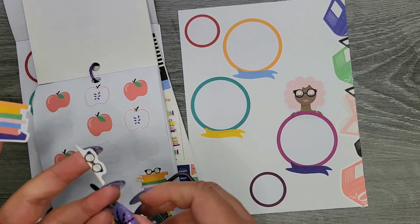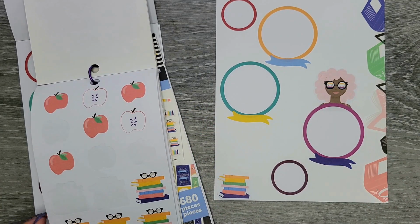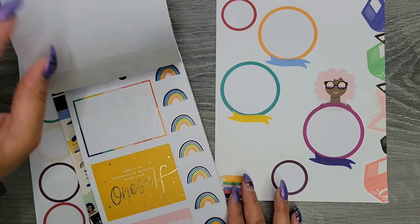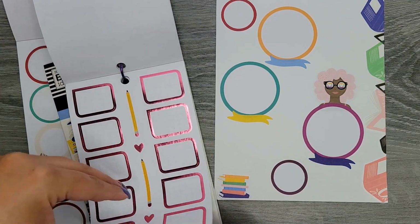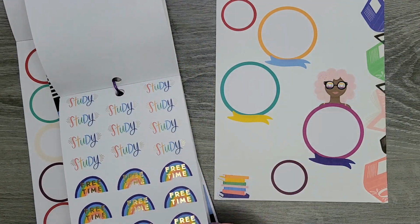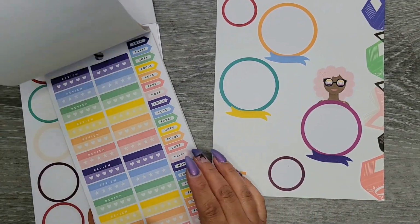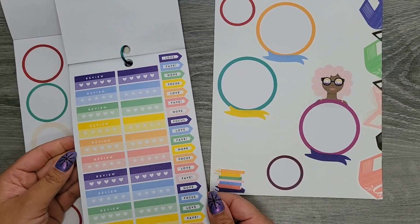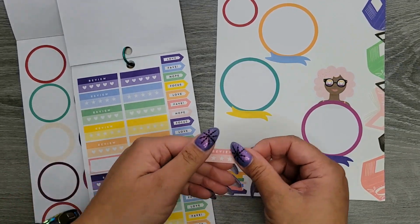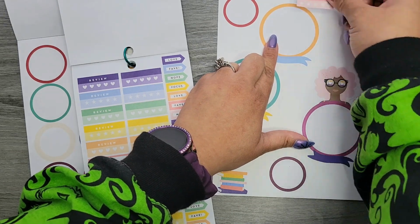Okay, again, I'm just not feeling the glasses vibe. I don't want the little glasses in here, but I'm going to stick a couple more of the books in here. Maybe we can add another quote that's book related. Ooh, you know what? I think I'm going to do the review trackers on the series things. Just trying to switch up colors a little bit, because we actually have room for these ones.